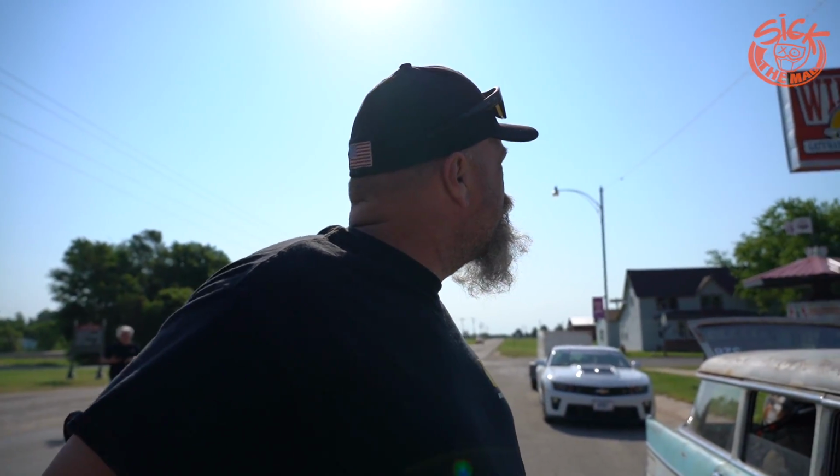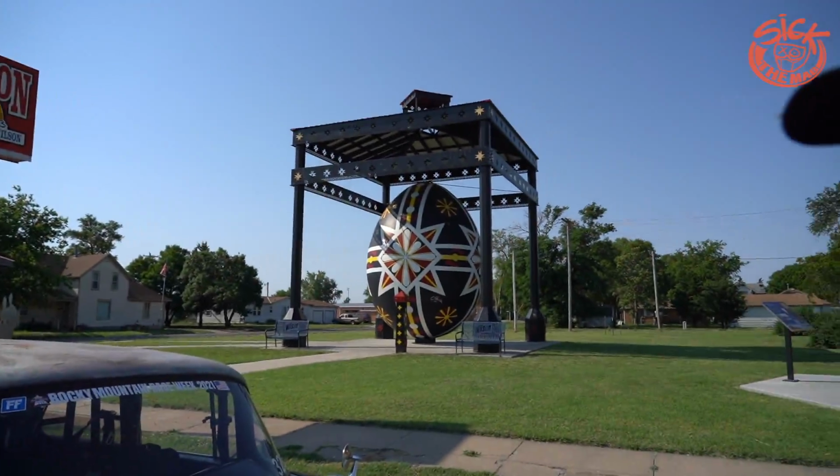Because I've always wondered where the world's largest Fabergé egg was. And now I found it. So I can take that worry off my mind.